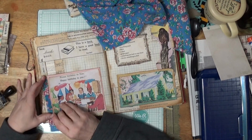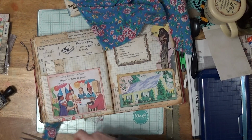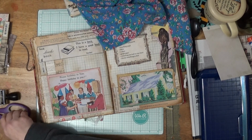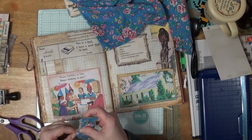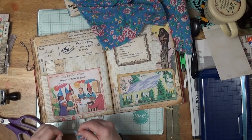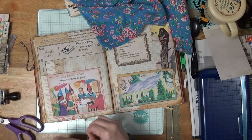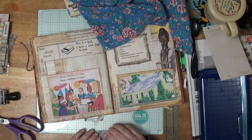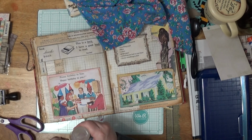Prettier on this side. Okay, so I need to cut it right there. Good enough. Okay. Here, I thought I was all done. I completely forgot about the fabric. Forgot about rickrack. I forgot all about all that stuff sitting over there. Until I turned around, I thought, oh no! Saw it sitting there beside me.